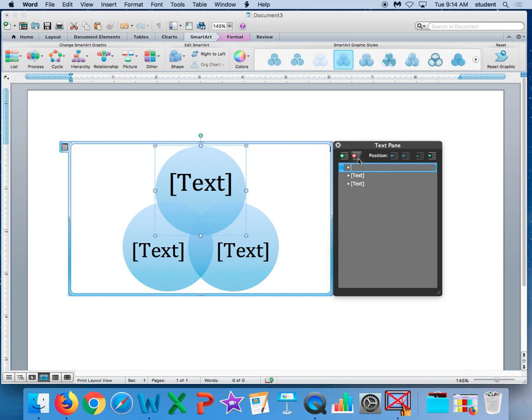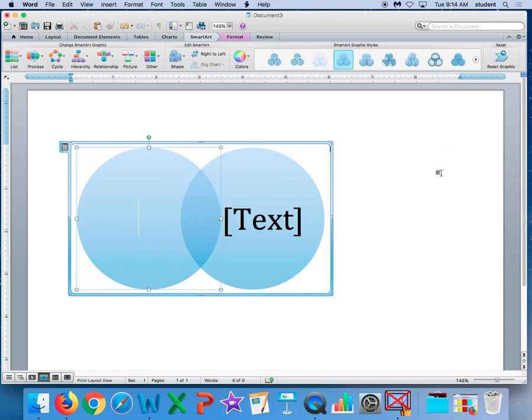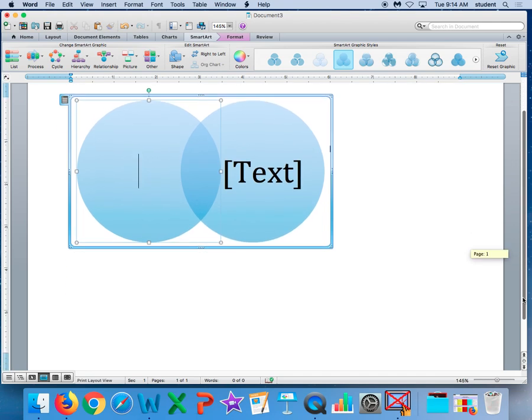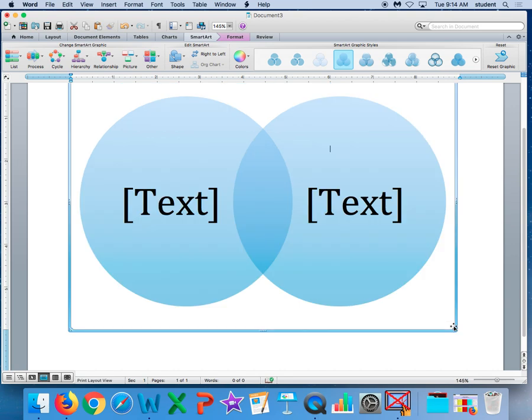So you can click over here and hit this minus sign. That will get rid of one of the circles. Put it back to 2. The next thing you want to do is make your diagram as large as possible while staying in the margins. So our margins are these blue areas on the side. We do not want to go outside those margins. But we'd like to make this a little bit bigger. We want to do this on the front end because when you do it on the front end, your circles will stay the same size, meaning this circle will be the same size as this circle. If you do it later on, your circles will not stay the same size, and that is important. You want them to stay the same size.